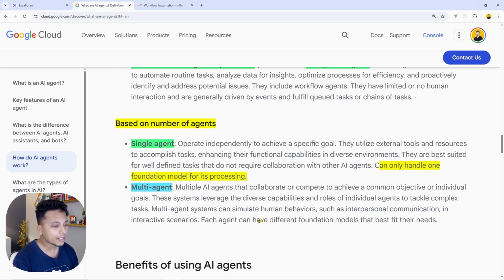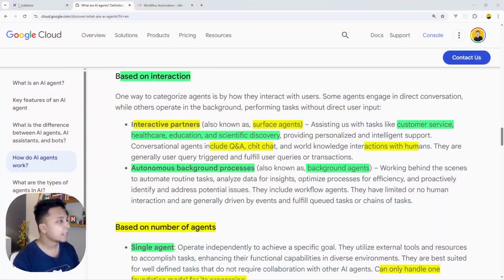If multiple agents are needed, it is called a multi-agent system. Now the best part about multi-agent is you can actually run your multiple agents at the same time. So agents A, B and C can be running alongside each other and executing the work. Those were the types of agents based on interaction and the number of agents.